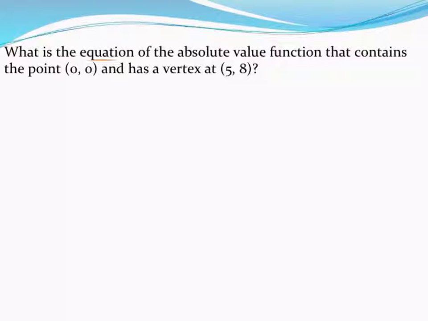When I write an absolute value equation, the form I'm going to want to use is this: y equals a times the absolute value of x minus h, and then plus k. So there's a few things I'm going to want to do first once I realize that's the form I'm going to use. Probably the first thing I would do is make a quick sketch of this graph. Having a visual of what's going on will help me determine a couple things about what the equation will look like. So they've given me 2 points of interest, I suppose.